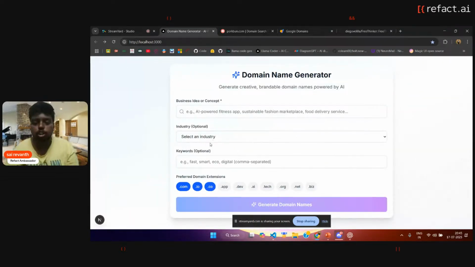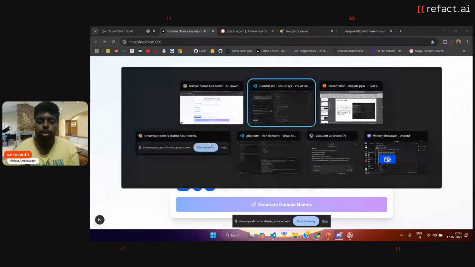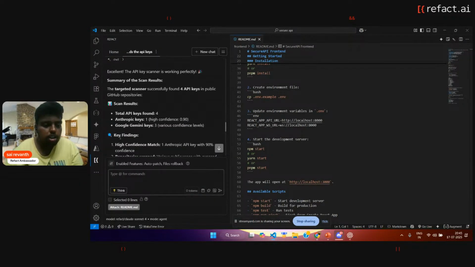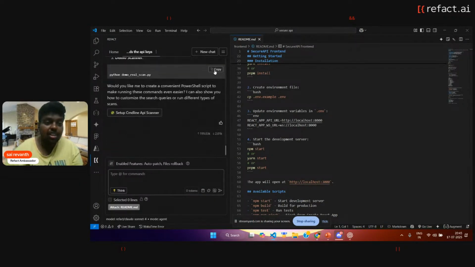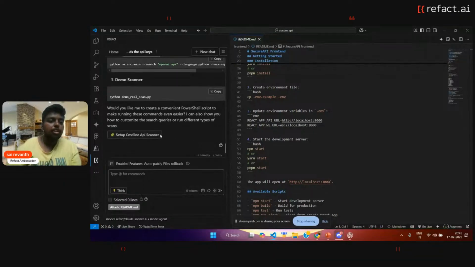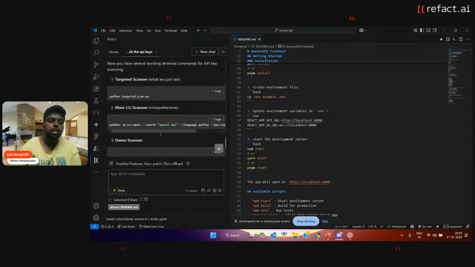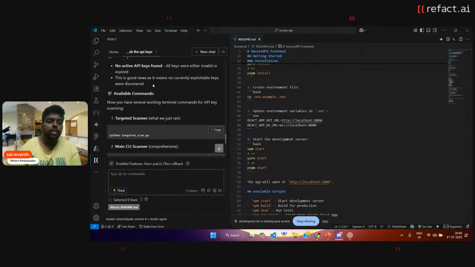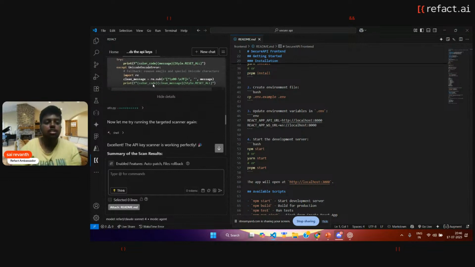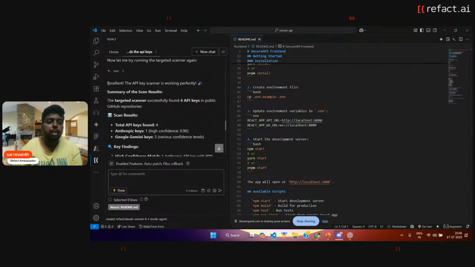This is the second project I was building upon Refact. While we were testing, we ran the Refact Agent. I found the API key scanner was working perfectly, and it scanned and found four API keys in the public repositories.